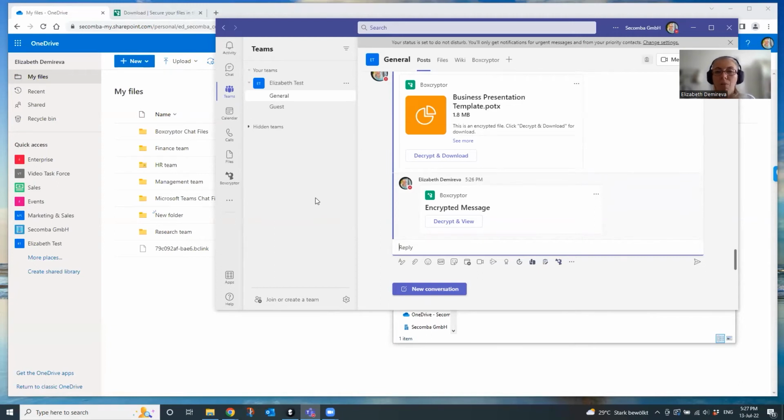So this is possible when you are using the messaging app either directly in the channel or in a one-on-one chat. What is really useful for you to know when you're working with the Boxcryptor for Teams app is that you can also add external users and guests so that you can have secure collaboration with them as well. All they need is to have a Boxcryptor user account as well. That can be done either from you, so you can provide them with a user seat from your team account with Boxcryptor, or they already have a Boxcryptor account from their own organization.